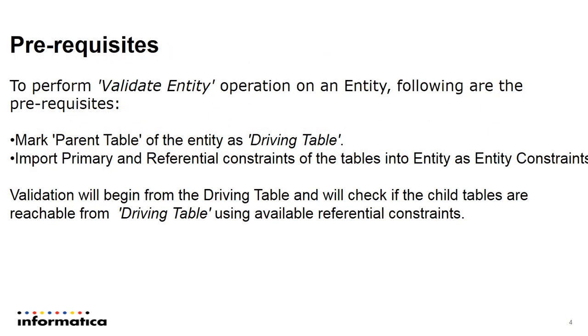So here is a prerequisite before validating the entity. We have to make the parent table of the entity a driving table. Import the primary and the referential constraints of the table into the entity as entity constraints. Validating the entity will begin from the driving table of the entity and check if all the referential constraints are satisfied and the child tables are reachable.